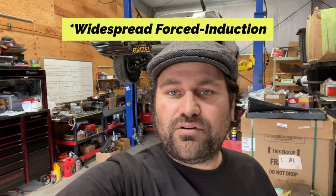In the meantime, we're gonna do more research to see, was this motor the precursor to the EcoBoost? Was Ford already thinking about forced induction back in the late 90s? Because oftentimes prototype motors are looking 5 or 10 or 15 years down the road. So they're working on something in the year 2000 that would be released around 2010. And coincidentally, EcoBoost came out around 2011, right? It's not out of the question.